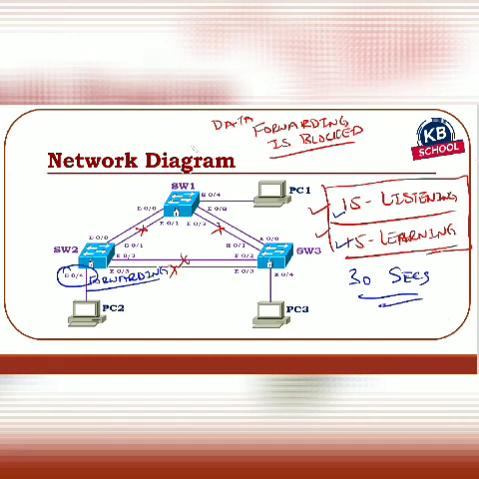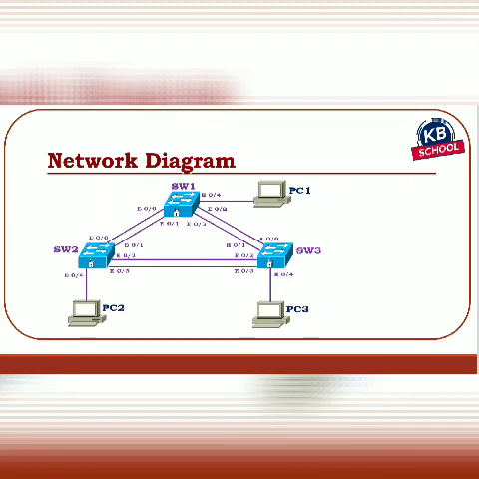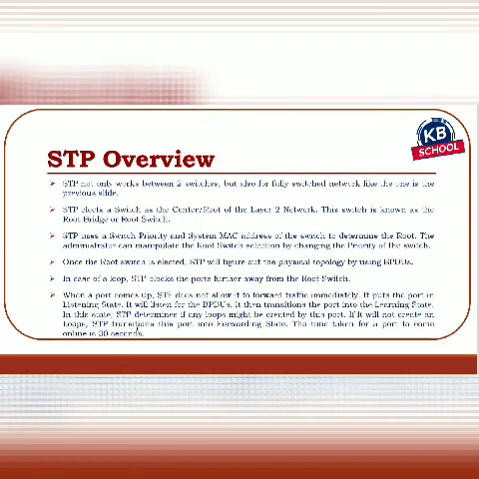So that's something that it does, and that's what I've documented for you guys over here in this particular slide. When a port comes up, STP does not allow it to forward traffic immediately. It puts the port in the listening state. It will listen for the BPDUs, and it then transitions the port into learning state. In this state, the STP determines if any loops might be created by this port. If not, the STP transitions into the forwarding state. This time will be 30 seconds.